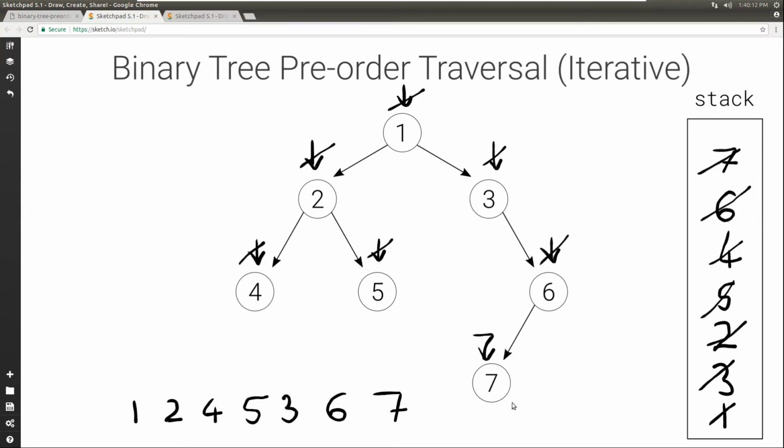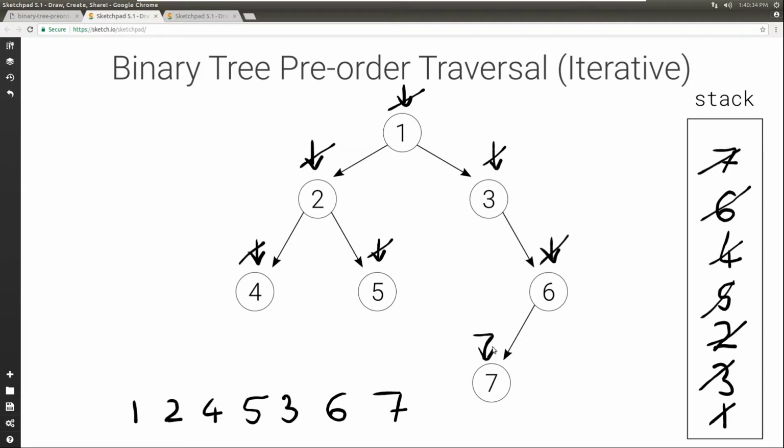And then we check, does it have a right child? No, it doesn't. Does it have a left child? No, it doesn't. So we go back to the stack, but this time the stack is empty, so this indicates that we're done. So the final output is 1, 2, 4, 5, 3, 6, 7, which indeed is the preorder traversal of this binary tree.